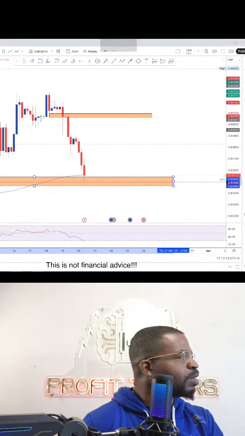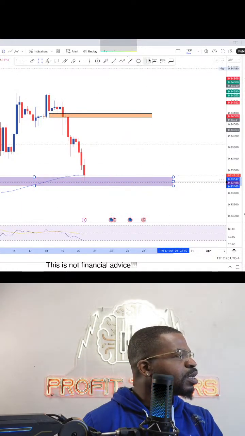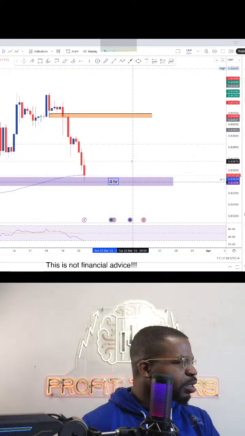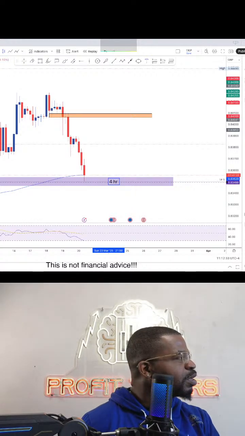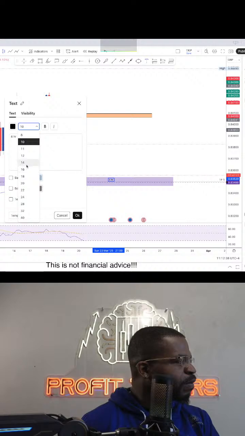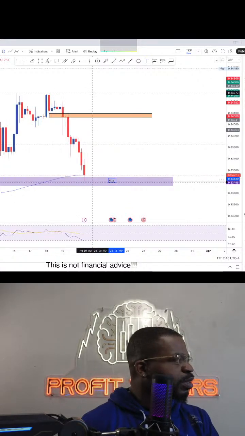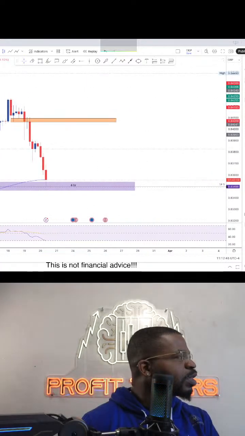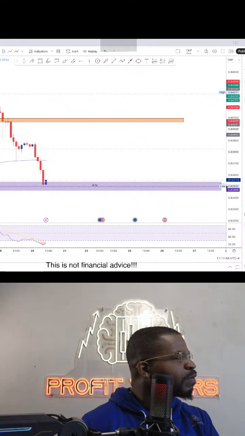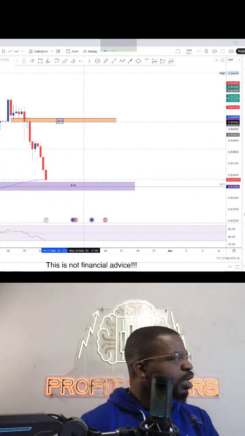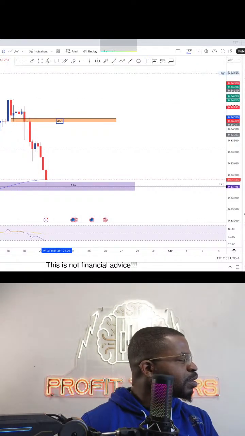So what I want to do is just identify what we see and the time frame. Damn, the big ass letters. Okay. Cool. Look at that. That's on the 4 hour and the 2 hour. That's pretty cool. I don't think that was the right size either.